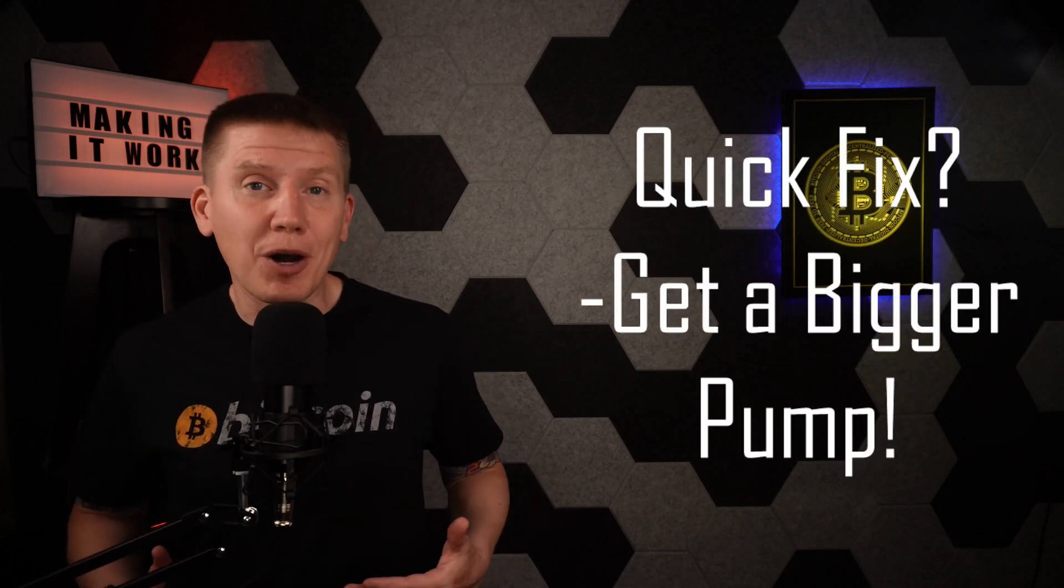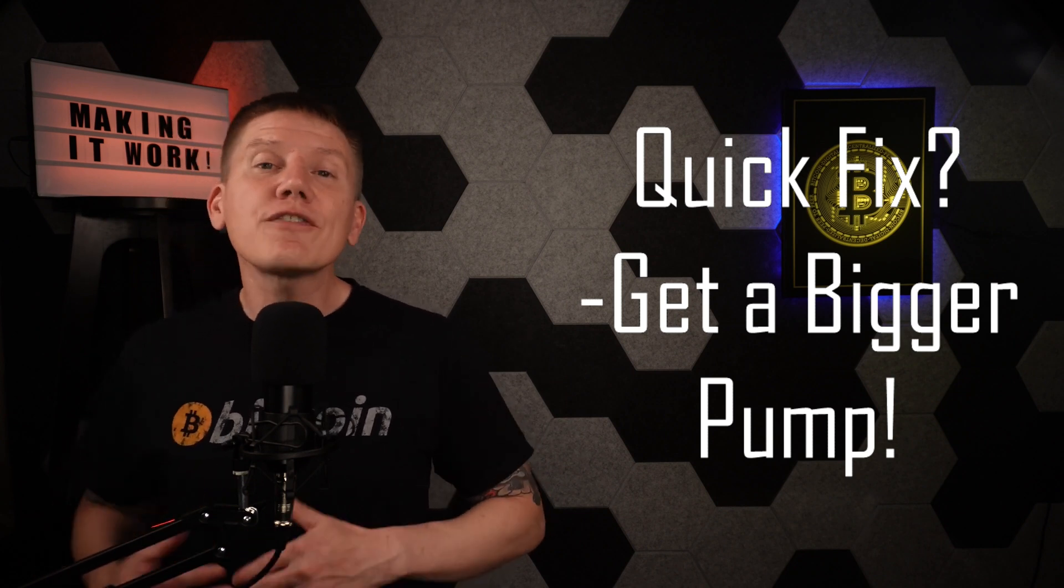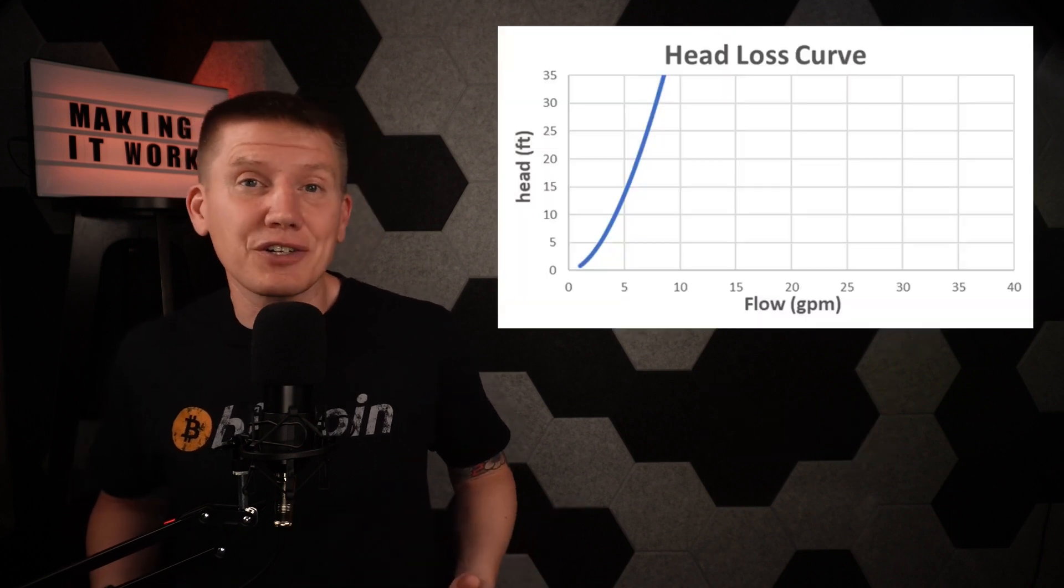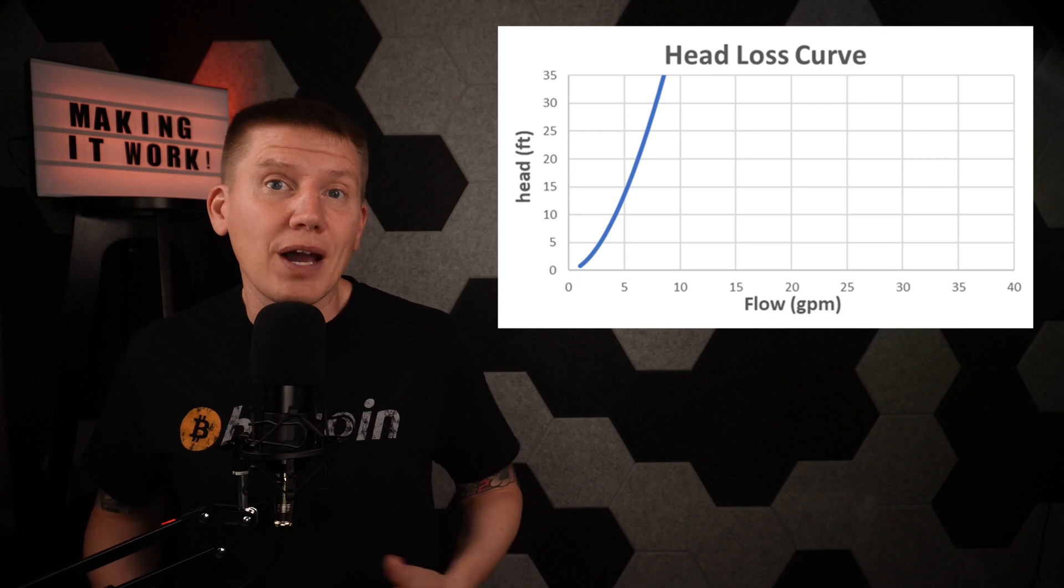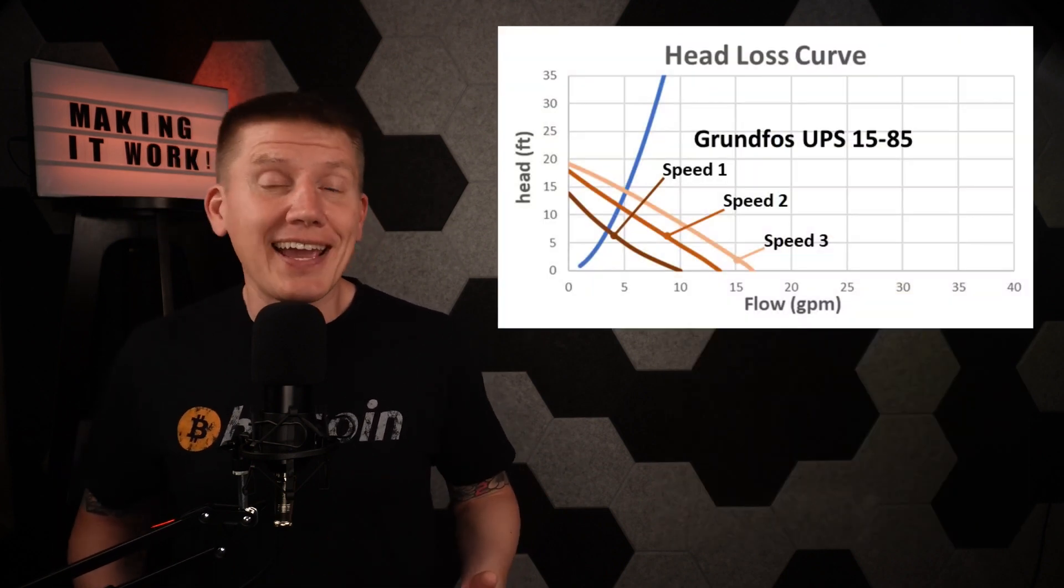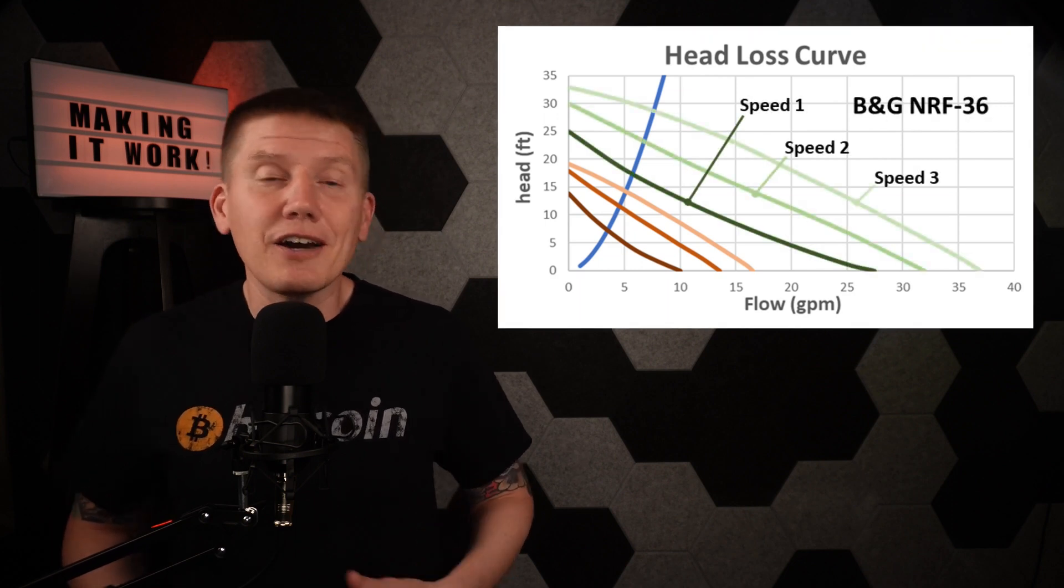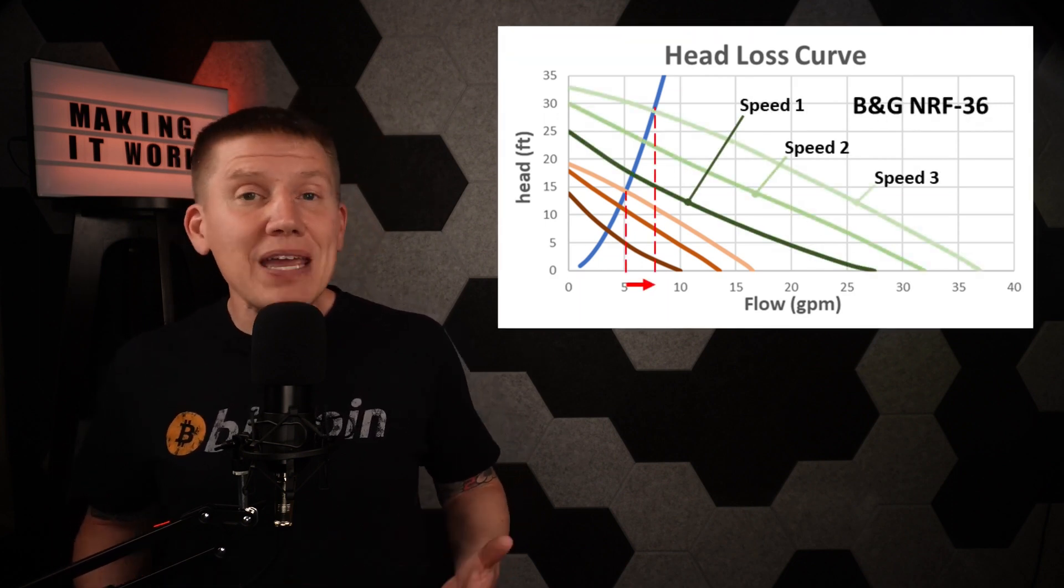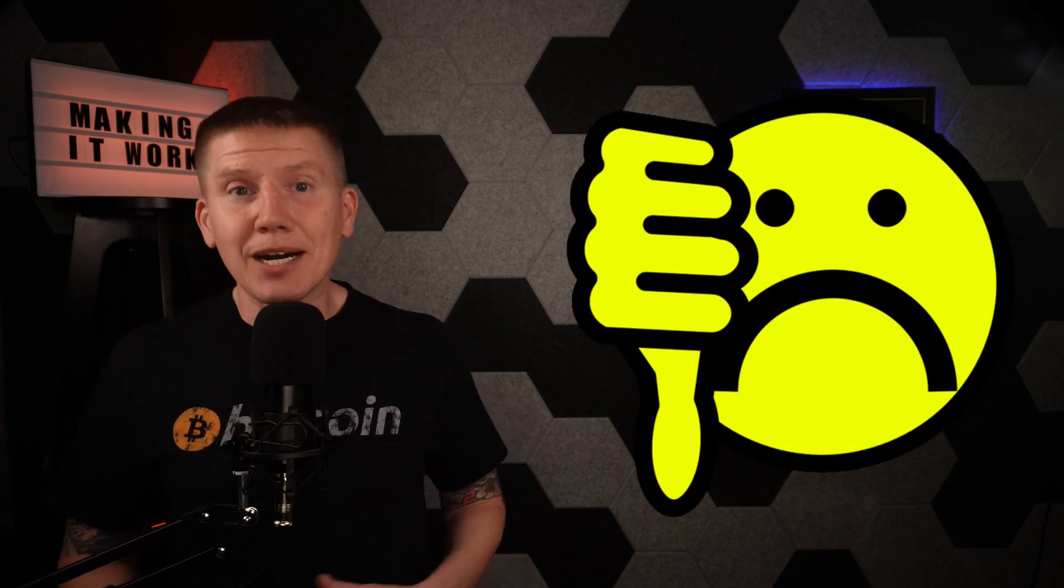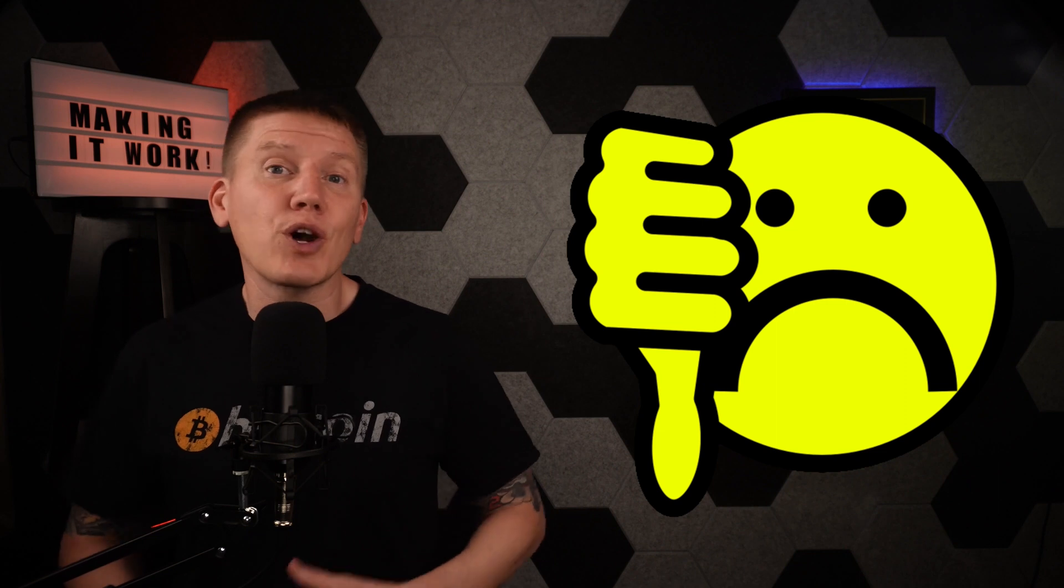So what can I do? Well, one option is to just install a new pump capable of pumping at a higher pressure and try to force more fluid through my glycol water cooling loop. Now with the steepness of my system's head loss curve, there's a limited amount of extra fluid flow I'm going to get, but I figured it was worth a try. So I reluctantly bought a brand new high head Bell & Gossett pump. Looking again at the pump curve and head loss curve, it showed I might be able to get a few more gallons per minute through the system. And I thought maybe that might be enough to keep my system cool. So I installed the pump, turned both miners on, and, well, it took a little longer to heat up, but it still is overheating. I still can only run one miner at a time.